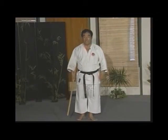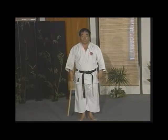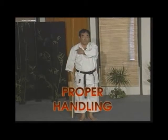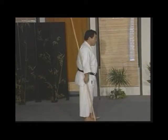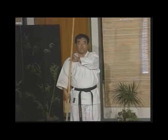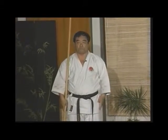First, bow with the bo. You hold one third of the bo, and then the other one third part goes in the back of the shoulder. Then out by the shoulder level, and you bow. When you finish, just make a reverse. Bow first, and back. You should practice many times to get comfortable.